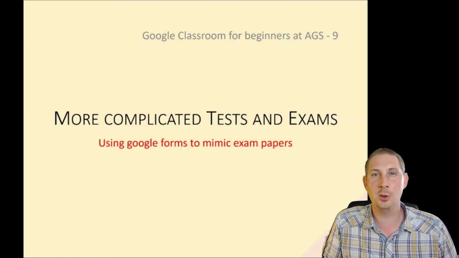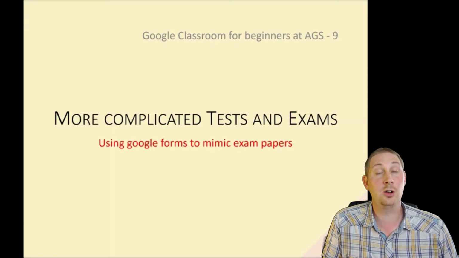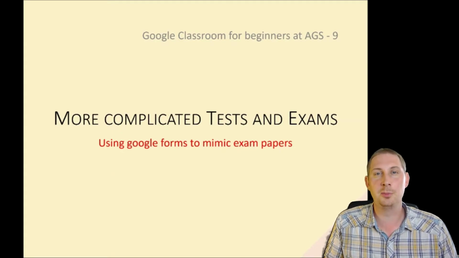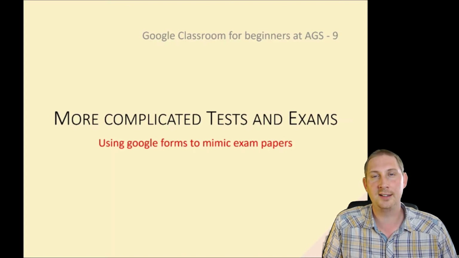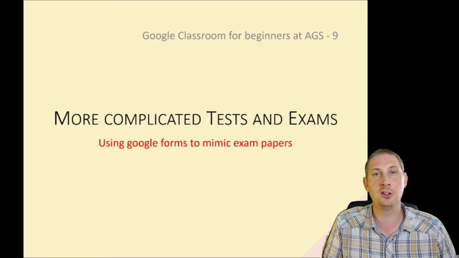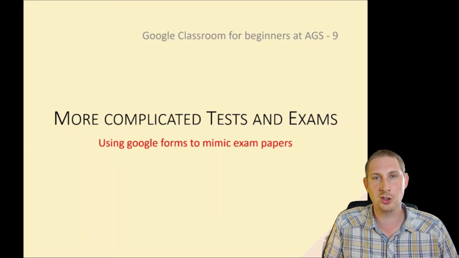But what we had to do over lockdown was generate quite a complicated end of topic test that really did test the students beyond just clicking particular multiple choice answers and writing simple short answer questions. And especially in science, we want to be able to mimic those longer answer questions and those mathematical questions as well as just short, sharp factual knowledge. So in this video, I'm going to be showing you how we adapted an exam paper into a Google form that was then set for the students to complete.